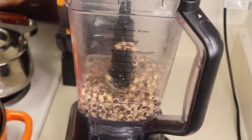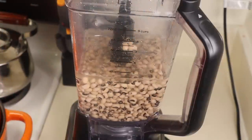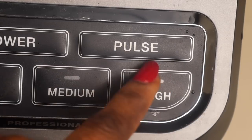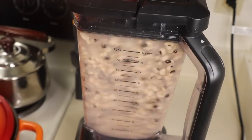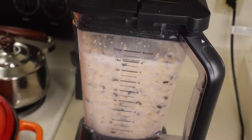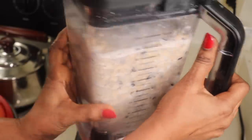So after that, you're gonna add the beans into a blender and make sure you add enough water into the blender as well. You're not going to blend the beans like you're starting to make the akara. I'm adding the beans in the blender to help peel some of the skin off. And what you want to do is use the pulse button on your blender and keep pulsing it for 1 or 2 or 3 times, and that should be fine.